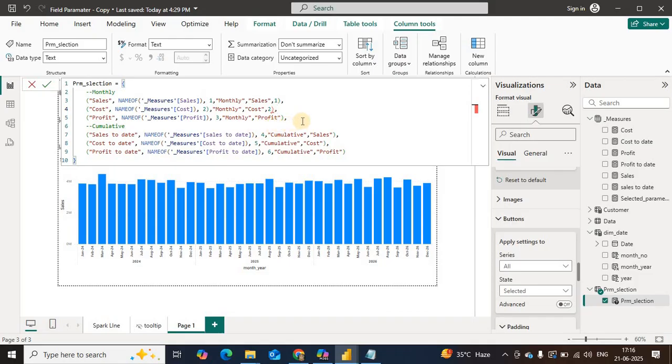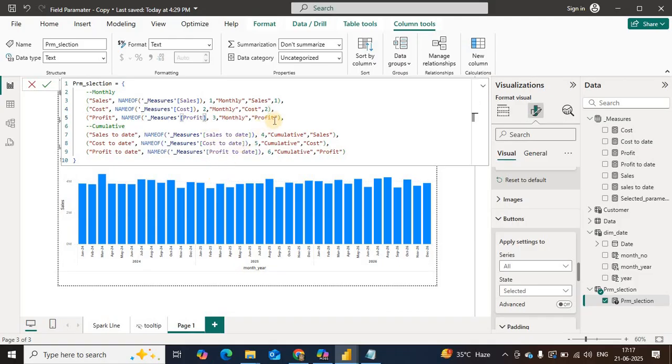Comma, sales monthly 3 comma profit comma 2, cost comma. This one we need to remove here.